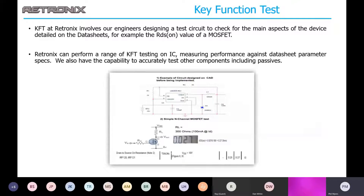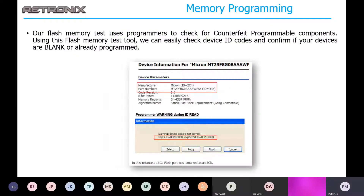Key function testing is another test we can do. We do need to work with customers to determine specifically what they want tested and what parameters are needed so we can work out fixturing to perform the test. Flash memory testing can also authenticate ICs and see if they've been used before. We can also program ICs using the customer's data and read for accuracy and retention — a good way to check memories.